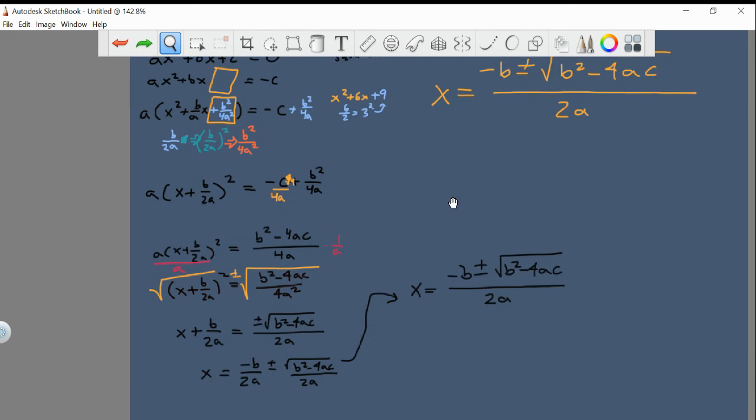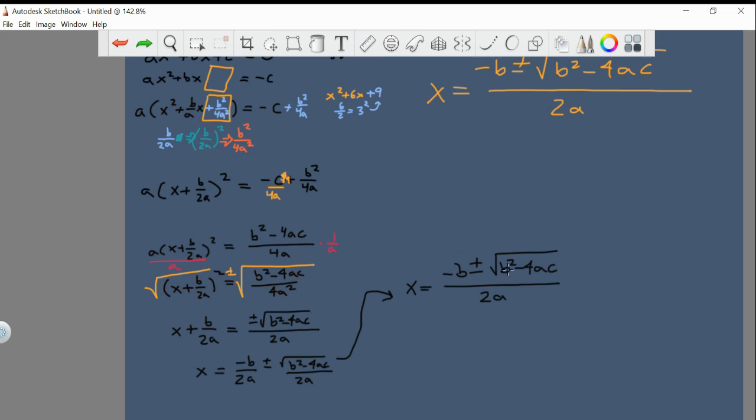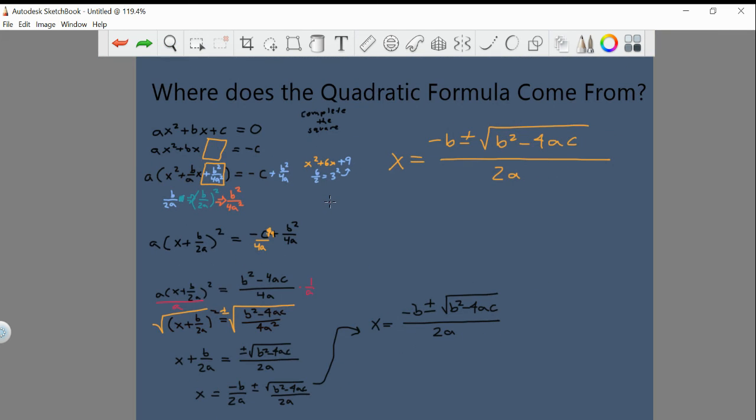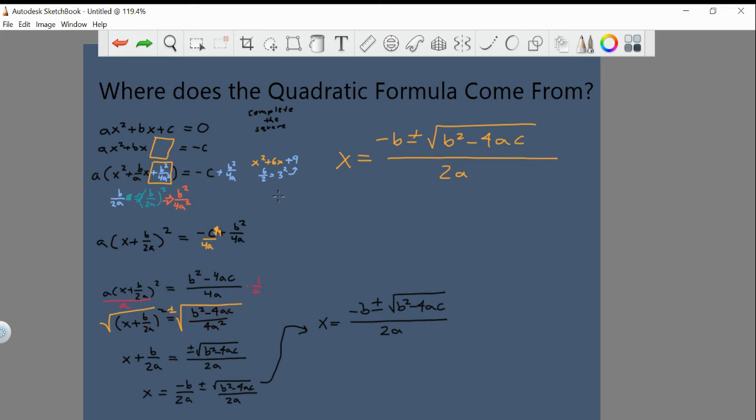Obviously, the quadratic formula looks like it would be a terribly hard formula to use, but in actuality, it's saving you from all of this, right? We don't have to do any of this. We're able to skip straight to the end. That's where the quadratic formula comes from. I think it's pretty cool because in Algebra 2, you've learned everything that you need to know in order to be able to figure this out.